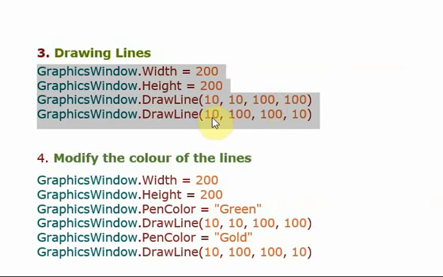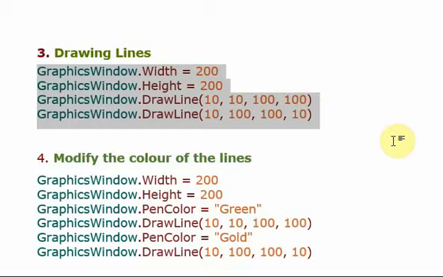Now second, x is 10 but y is 100, starting from this corner, go like this. This line goes from this corner to this corner like this, and this one comes from here to here. Not only the output, we need to clearly understand how these locations are set, and understand the position and the line drawn.